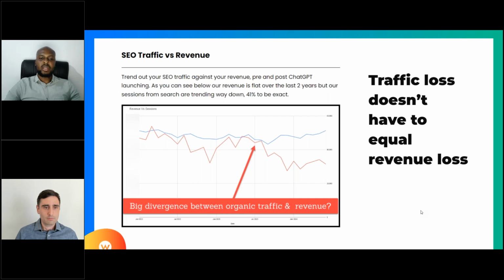But for the holistic SEOs who've not just been dependent on organic traffic from Google, and you've looked at more of a 360 kind of digital marketing strategy that includes your email, your social media, and all these other platforms, you've not necessarily seen a drop in both revenue and traffic, because you're able to leverage the insights that you get from SEO to drive other sources of revenue or digital marketing touch points.